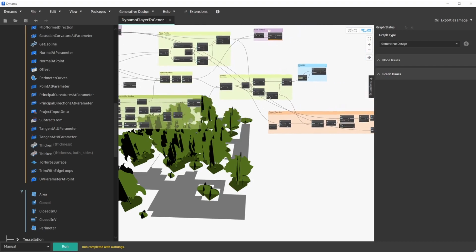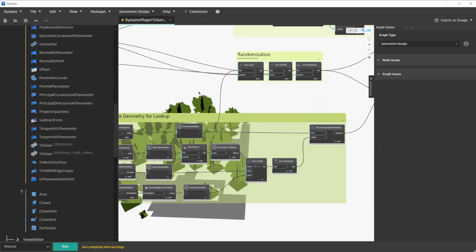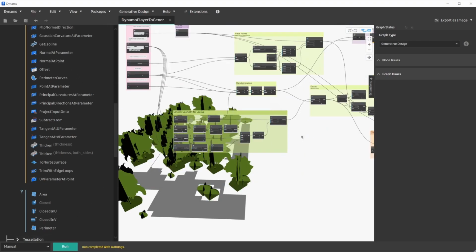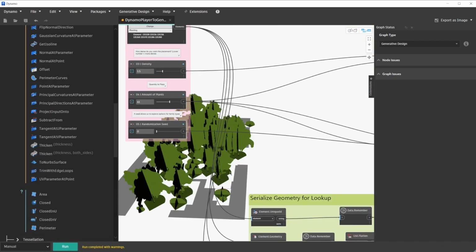So we've added a few nodes. These groups here at the bottom are the new ones. We can take out this element type node now. We'll hit save and run, and we're good to go. As we change our sliders, let's change our density a bit and hit run. We will see the graph update live, and the surface area is updating as well. Really, really cool. This is ready to go.